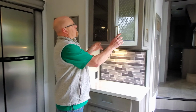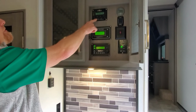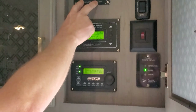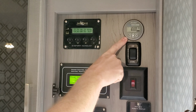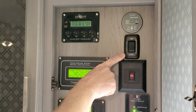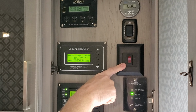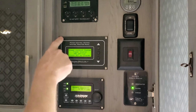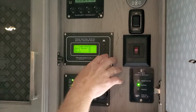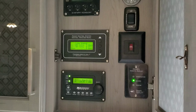So inside the unit, you've got all your monitors. This Jaboni Power Products is your solar controller. You've got your Victron Energy battery monitor here. You've got a master disconnect for all your 12 volt. You've got a switch to arm your internal heat on your batteries. This is your Precision Circuits power control system that monitors all your AC loads. It tells you what's on, your voltage. It controls all the AC side of the system.